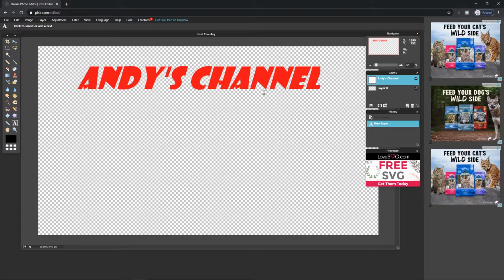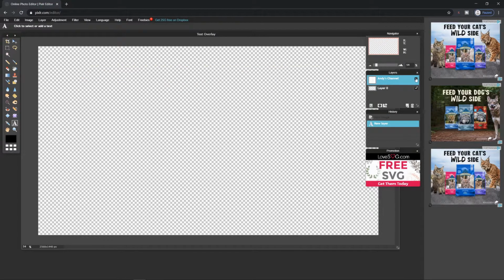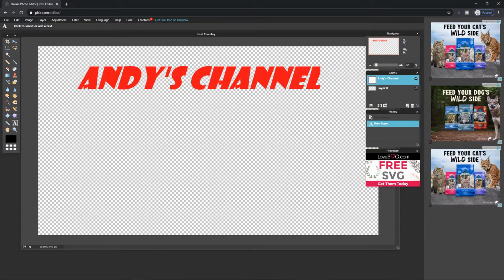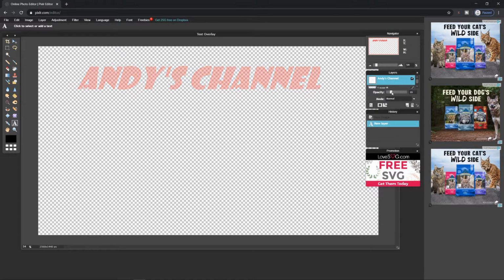And if you wanted to change the opacity, make it more like a watermark, all you have to do is go over here to layers, and wherever the layer is, see, I'm going to turn the layer on and off. That's the layer we're working with. Just go to toggle layer settings right here, and we can just change the opacity. So each layer you add to your canvas, you can do this with.